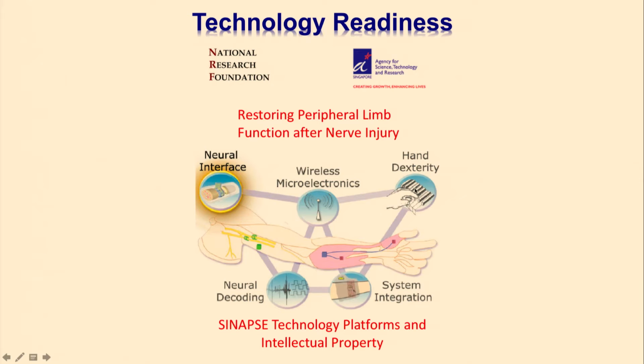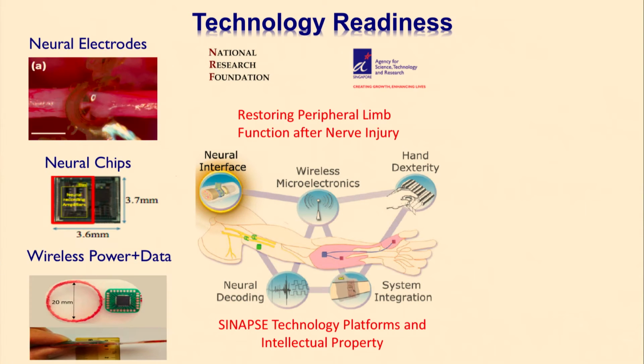If you remember from a couple of days ago, there are people who get brachial plexus or those kinds of nerve injury from accidents, or infants at birth. So this is the kind of treatment you can have. So what is our step-by-step solution? Making these microelectrodes, neural chips for recording and stimulation, wireless data and power.